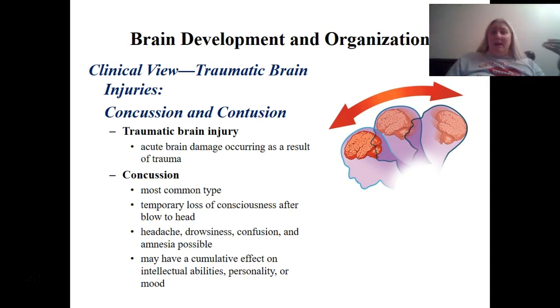Getting hit in football, if you've ever played football, getting hit really hard, and you fall down and hit your head, or someone tackles you and hits you, that can cause trauma to your brain. If you're playing basketball, if you're dancing, anytime you hit your head hard, there can be damage to the brain. One of the most common types of damage is called a concussion.